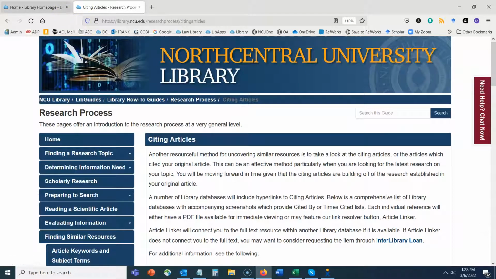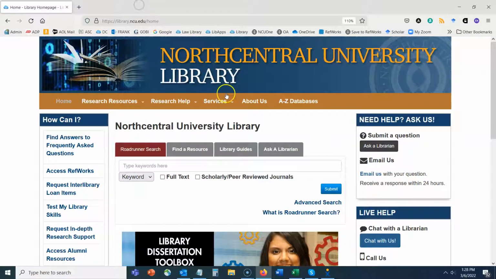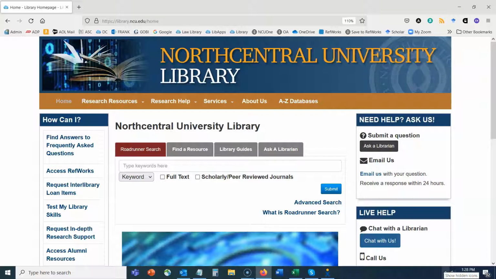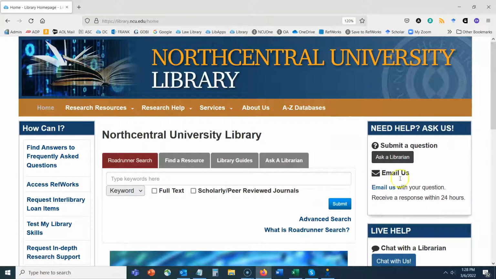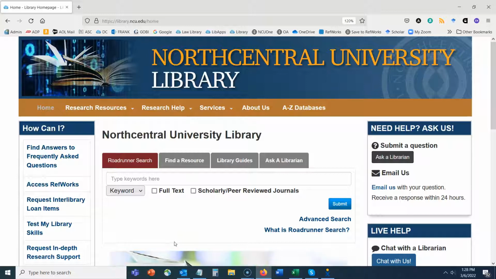All right, so let's go ahead and return to the library's homepage, and we can get started with our techniques. We'll start out here with our Roadrunner search, and let me make this slightly bigger for you all. Here we are in the center of the homepage with our Roadrunner search. As many of you know, this does search across most of our library's database content, so it's the best starting point for your academic research.